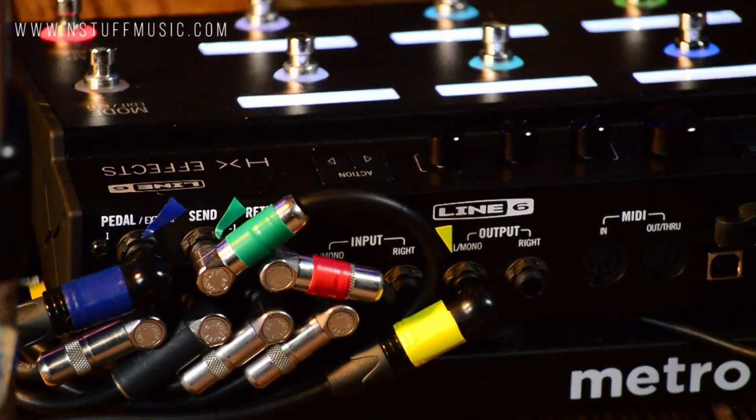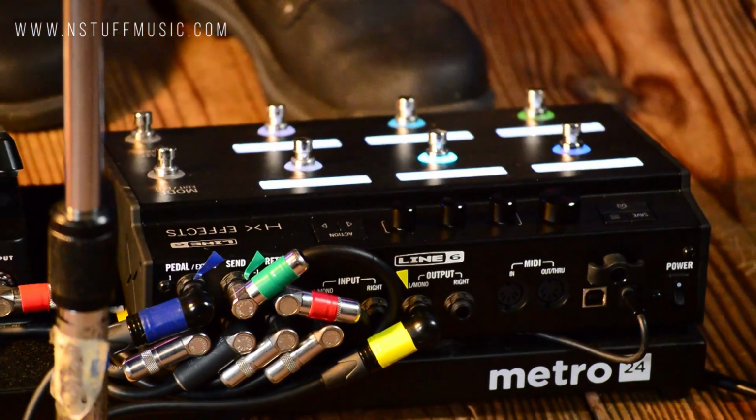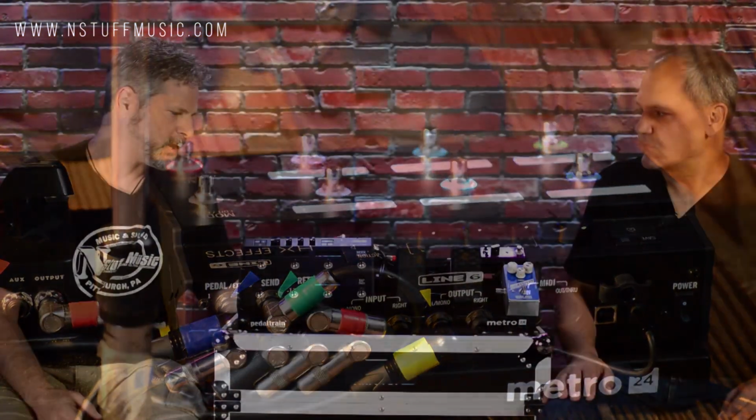One of the other things I always like to find out is if they want to use the two cable method or the four cable method to hook this up. Steve is using it in his effects loop as well, so we are wired for the four cable method.